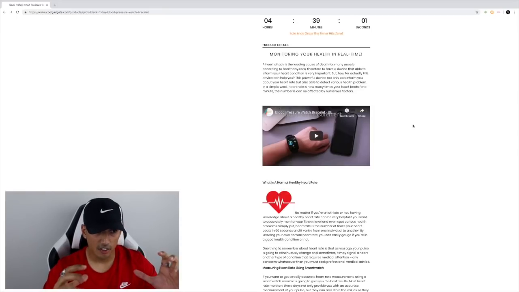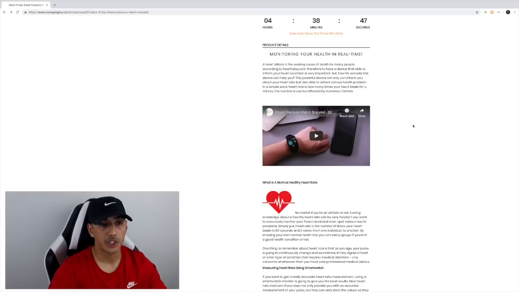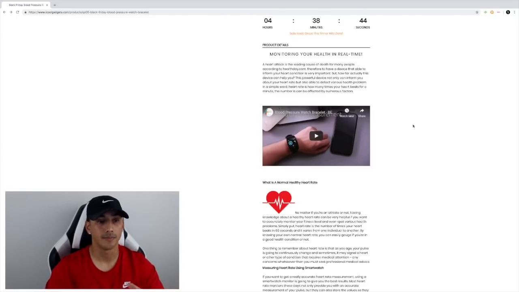So the first thing I see right here is a massive title, all caps in my face. Nice, five to seven words that break it down and grab the audience's attention immediately. First thing they say is monitoring your heart health in real time. Now, as I read the first sentence, I'm drawn back and thinking, what does this have to do with the smartwatch or the activity tracker?